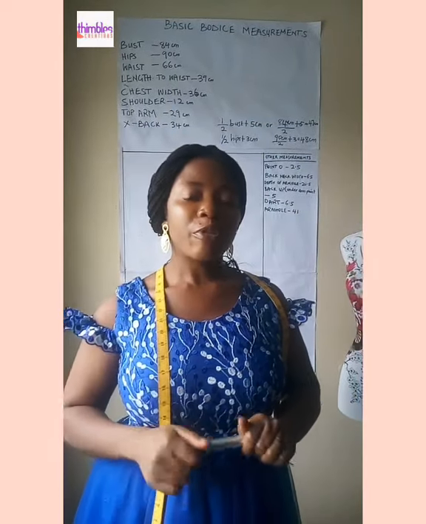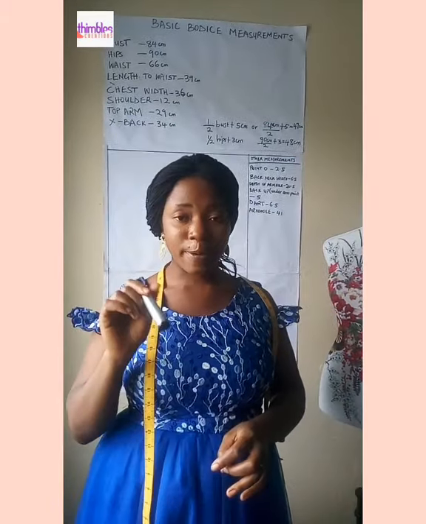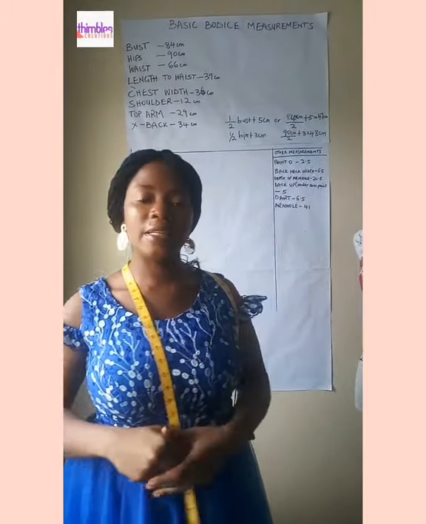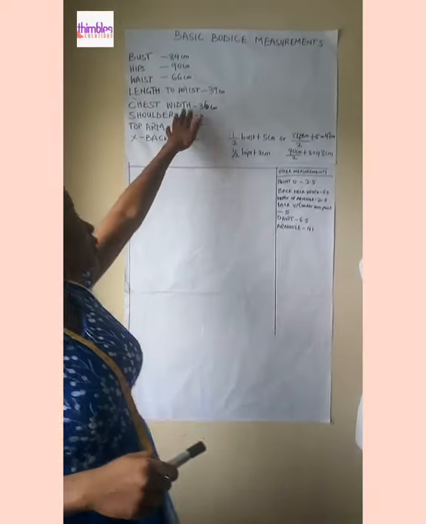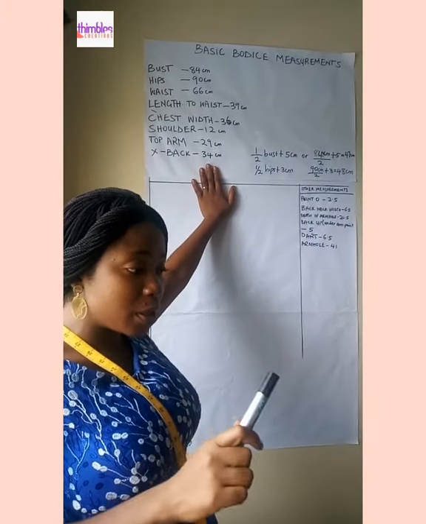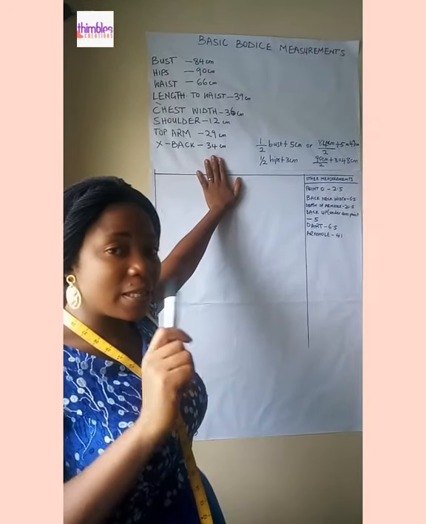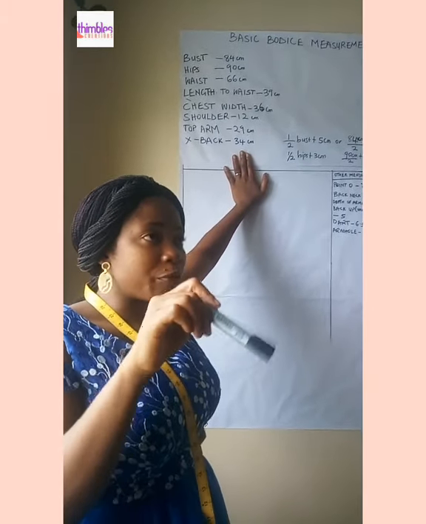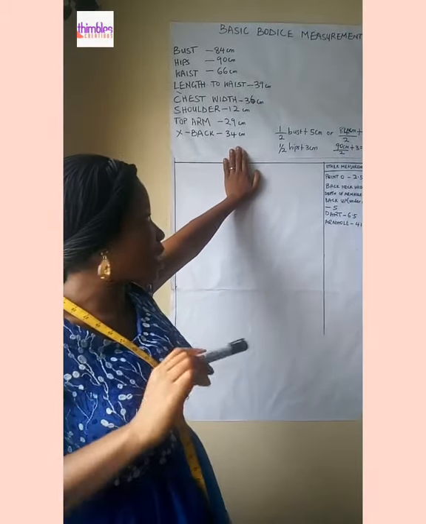Before we start, I'd like to mention that I use Natalie Bray's method, and the pattern I'm drafting is from her book Dress Pattern Designing. I have already gotten my figures. I didn't take anybody's measurements; I copied them from page 16 of Dress Pattern Designing. You will see a table of sizes there, and I'm using number 2 of the measurements.